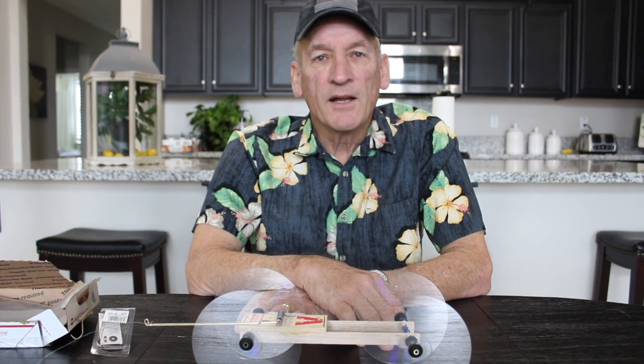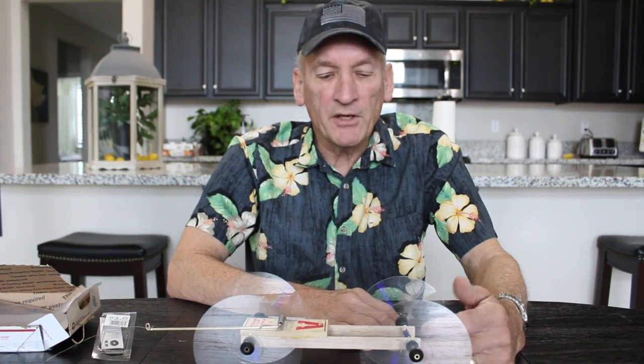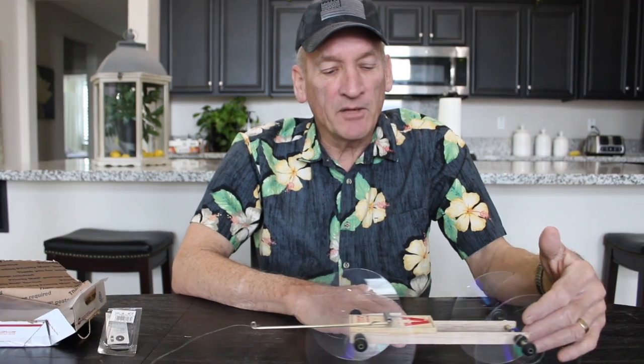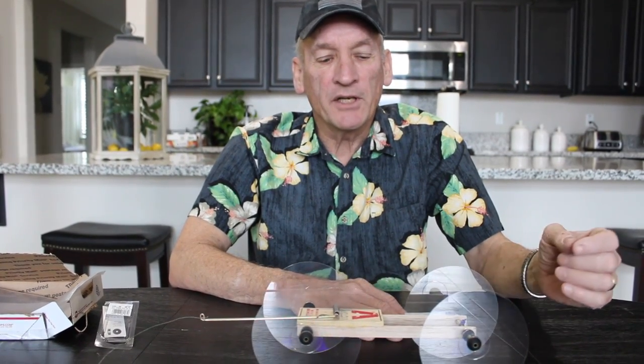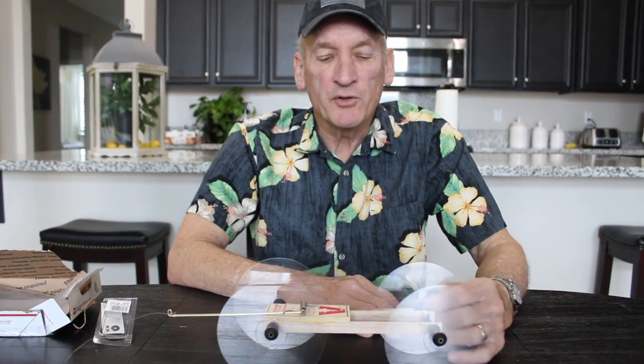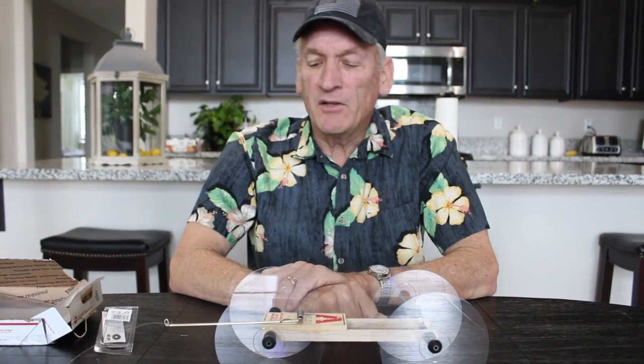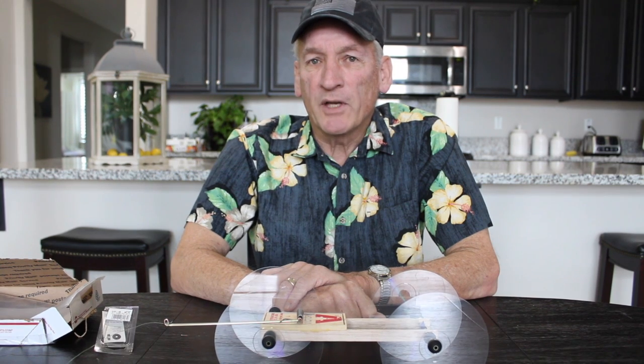Hi, everyone. Every year, I give myself one. This is a mousetrap-powered vehicle. Every year, I have my students build one of these. They enjoy it. They have a lot of fun with it. I don't know where this idea came from, where the project came from.